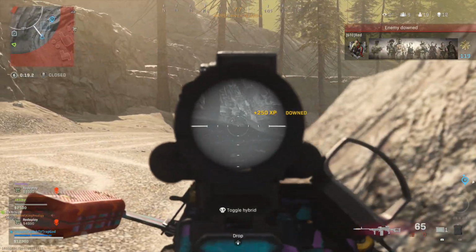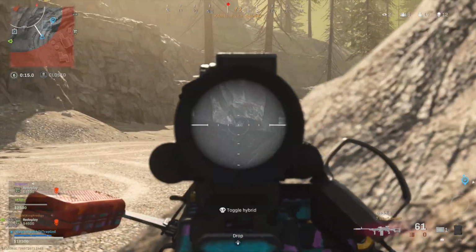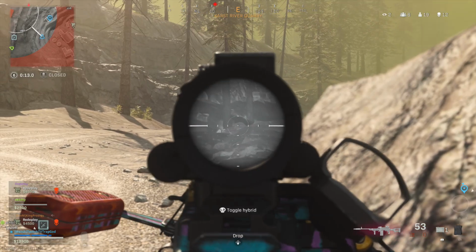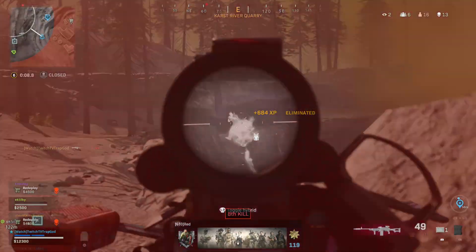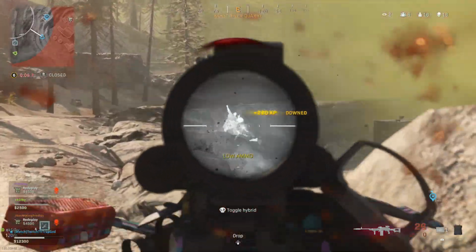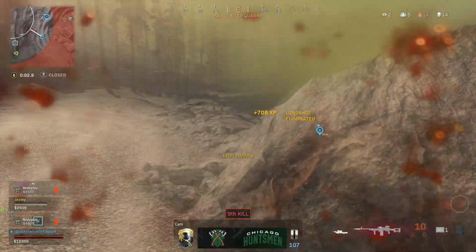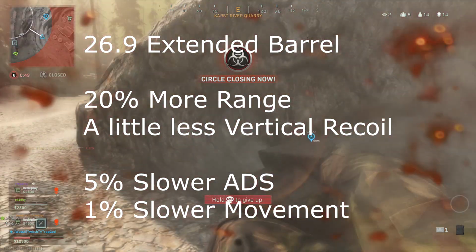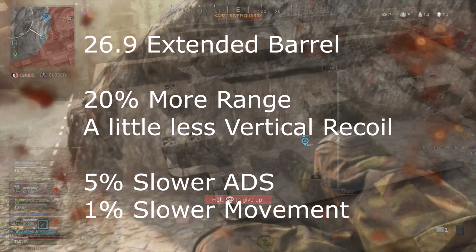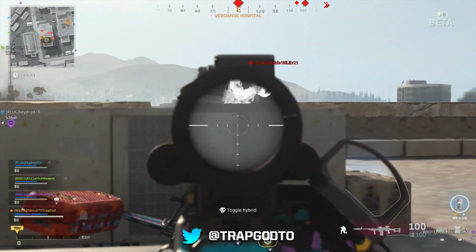And then the long barrel I use is the 26.9 extended barrel. Obviously, it gives you about 20% more range, helps with that bullet velocity, and it definitely helps your recoil. It's the only barrel attachment that helps the recoil pattern, which when you stack that with the thermal hybrid, the grip, and the mono suppressor, it's definitely going to help your overall recoil pattern by a lot. The only negatives about it is your movement speed is only 1% worse, and your aim down sight's only about 5% worse. So you get 20% more range and a better recoil pattern for very minimal negatives, which you won't even notice at all.